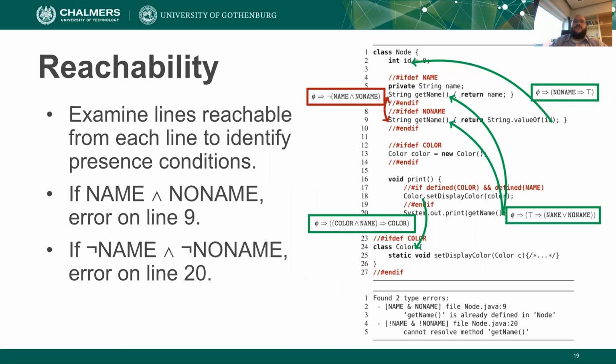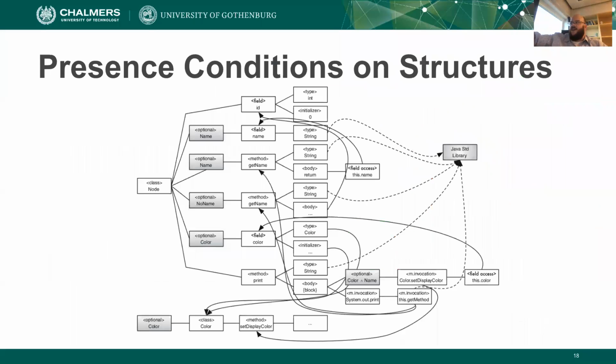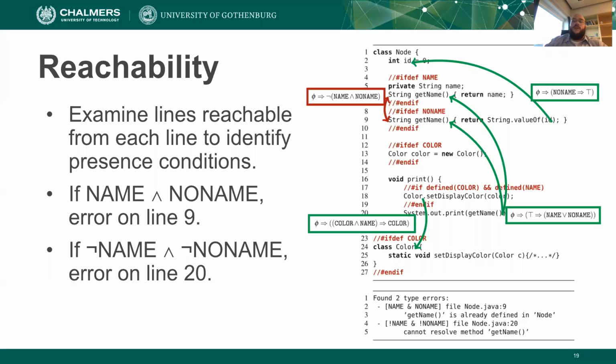An analysis of this is going to operate on a program representation that is itself variable. So in our example, type checking takes place on this variable abstract syntax tree that represents the whole space of possible products, what we had on the previous slide. We want to analyze over this to identify whether the information we're passing around is of the right format to be used, and that when we call a method, we're actually going to get the right information back from it.